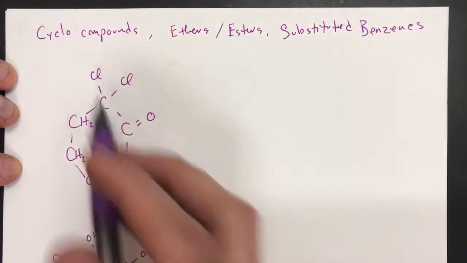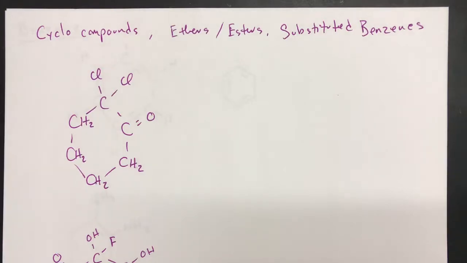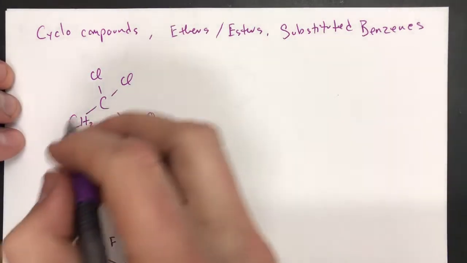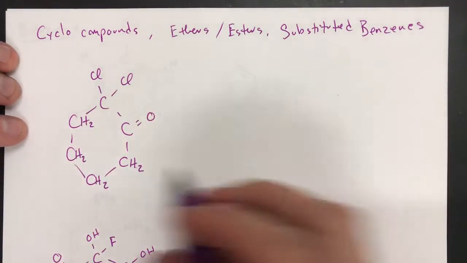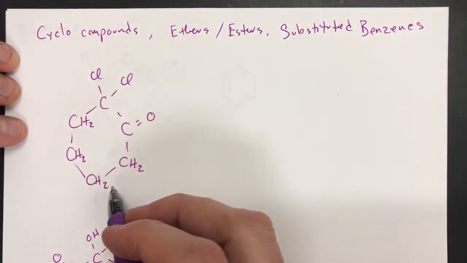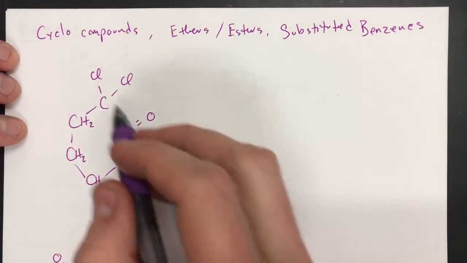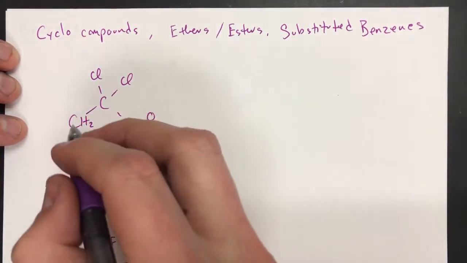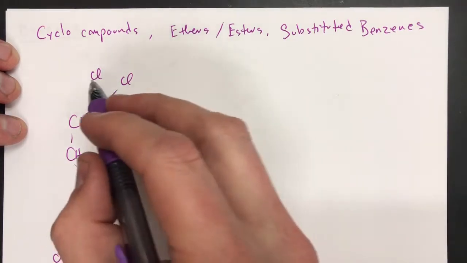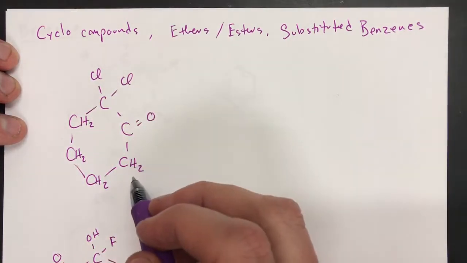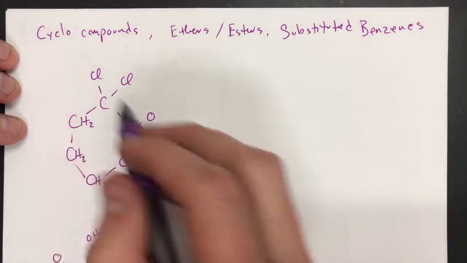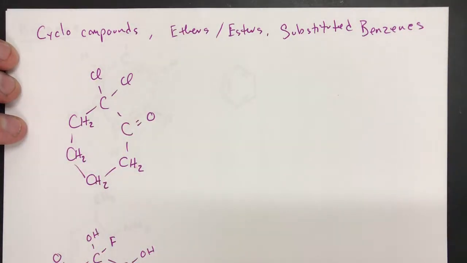So, cyclo compounds. Sometimes the backbone of the molecule is not all in a line as we are used to. Sometimes it is actually in a circle, as this one is right here. So we have a six-membered carbon ring, 1, 2, 3, 4, 5, 6, and we have some things on the outside, some chloro groups, a ketone, and so there's a few differences in the way that you need to name this. There's a thing you need to add and a thing that's different in the numbering.